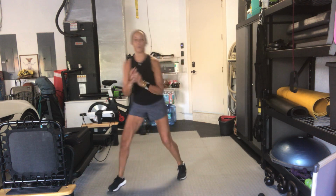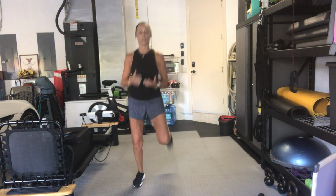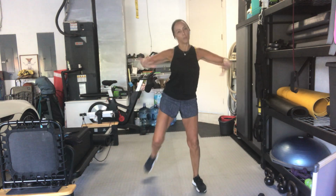And then again, if you want to make this low impact, just kick your heels to your butt, or else you can just do butt kickers. Your choice. I'm going to stick with low impact because I just took a nice long walk. And then let's just open the arms to open up the chest.